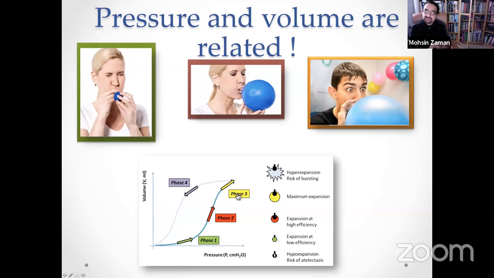And then you go to the very end, where you're really thinking any more and this will burst. Yes, and you're finding it a little bit more difficult to blow in. This is what's really happening with your lung as well. When you're trying to give them CPAP, what you want is for the lung to end up on the green side of the cycle, because the amount of work you're doing to make it expand is really not doing it.